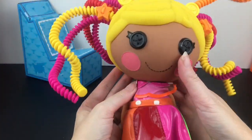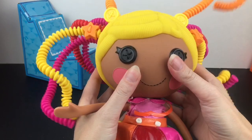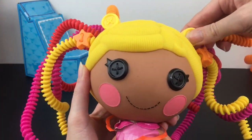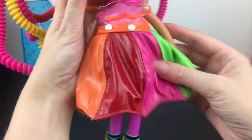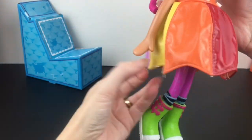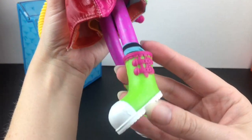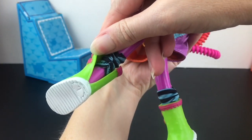Here she is out of the package — so cute! Just like I remember, with the floppy legs and arms and the big solid heads. Her hairstyle you can design yourself. She comes with four hair clips already in place that pop on and off, plus some extras. She has the little button eyes and smiley mouth. Her dress is plastic, like a little raincoat, with a little collar frill — very cute. Rainbow design that definitely reminds me of an umbrella, which is part of what she's sewn from. She has dangly feet with rain boots, and the little socks are actually a cloth piece, almost like leg warmers.